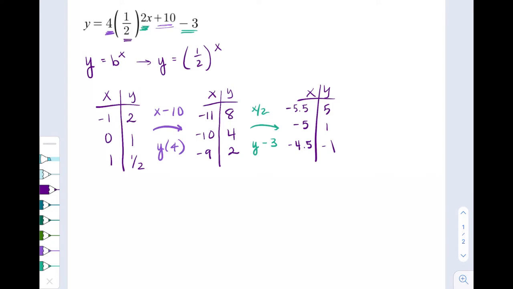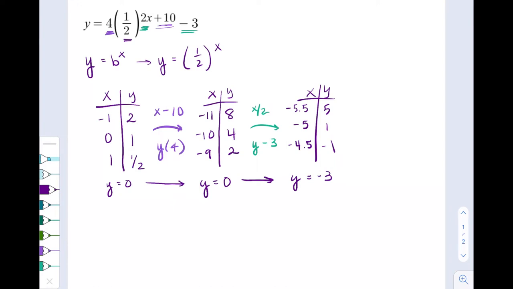Okay, the last thing I want to talk about is our horizontal asymptote. It starts off as y equals 0. It always starts at y equals 0, and then any of the vertical transformations affect it. Now, multiplying it by 4, 0 times 4 is still 0. Then subtracting 3, so now we know that our horizontal asymptote is y equals -3. So this table of values and this asymptote is really going to help us be able to sketch this graph.